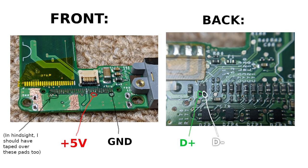So this is a diagram of how I wired up the USB connector. Thankfully, I figured out where all the pads were before I ripped the 30-pin connector off the motherboard, because if the pads aren't there, it's kind of difficult to probe with the multimeter. So the way I found them was to plug in a standard 30-pin USB cable and put my multimeter in continuity mode to probe against the contacts until I found which ones were connected.